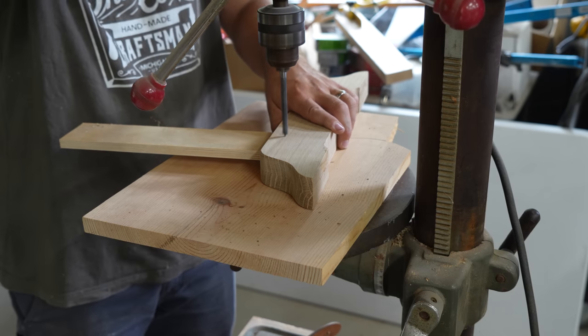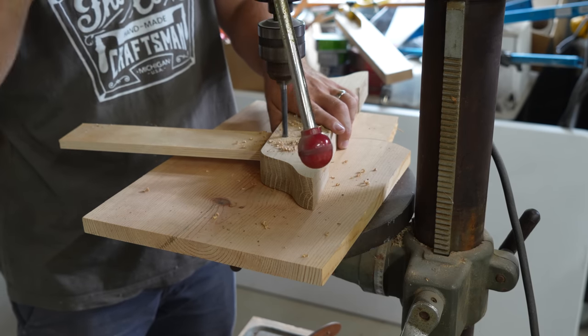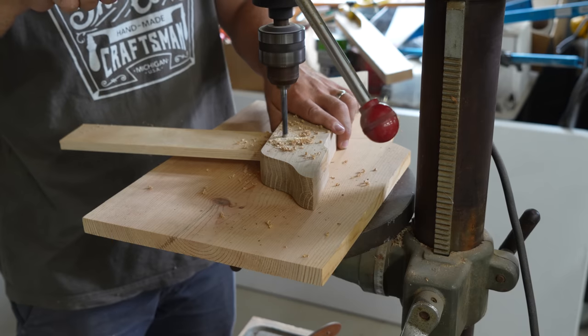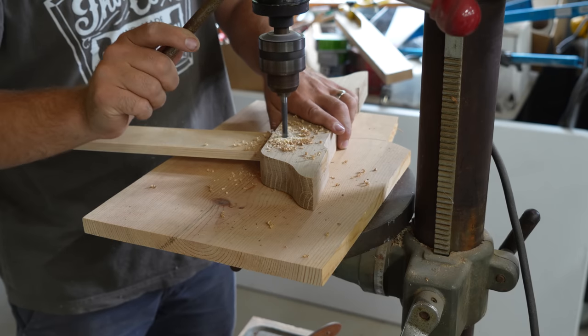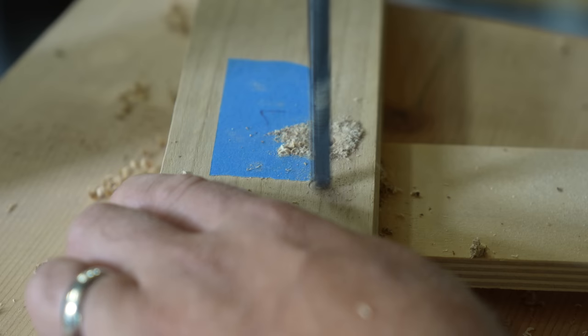I'm going to draw bore the mortise and tenon for the feet, and if you don't know what draw boring is, it's when you offset the holes through the mortise and tenon in such a way that when you drive a peg or dowel through the joint, it'll pull that joint close together.